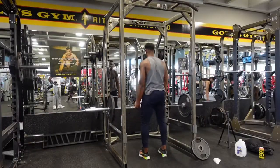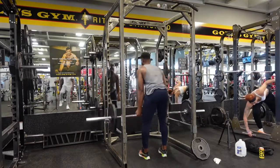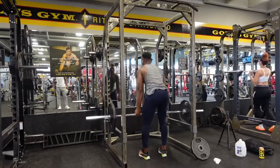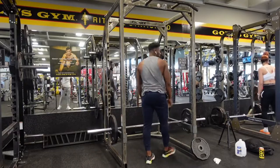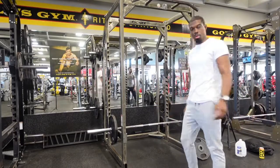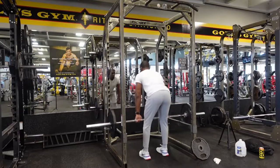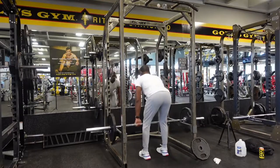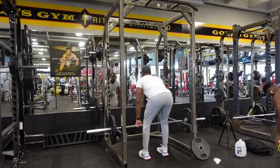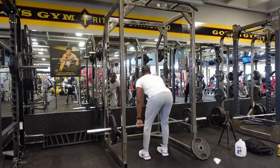Okay, so first up we have rack pulls. Now, this is a variant of deadlifts. I'm not a big fan of deadlifts, just because in doing deadlifts over the years, I sustained a back injury. This is a great way to get a similar effect of deadlifts, but without as much risk. We went moderately heavy. I definitely would suggest that you warm up before jumping right into doing these heavy, just to make sure it's not putting too much of a strain on your back.